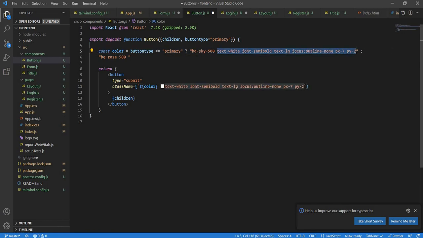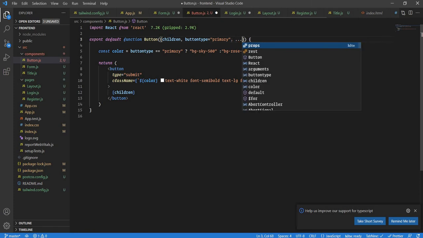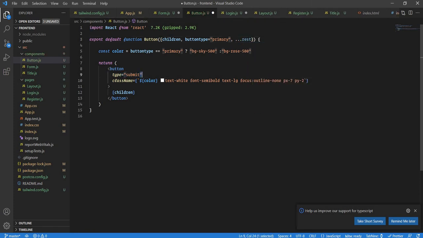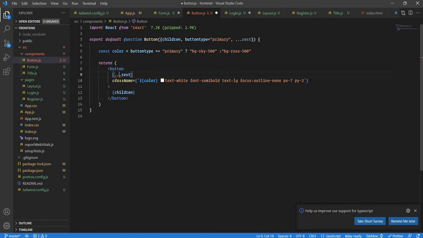And let's remove it from here and bring this up over here. Now, as you see, the button could be submit, the button could be anything else. So for that, we will have another prop, which is rest. All other rest props, whichever we want to pass, will come over here as rest. So they will be spread over here like this.